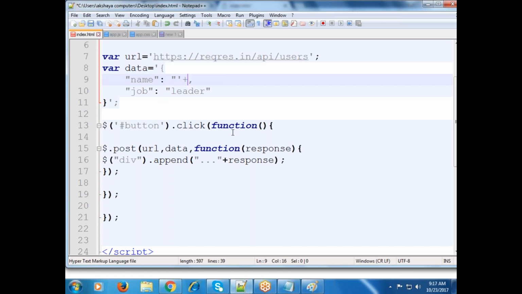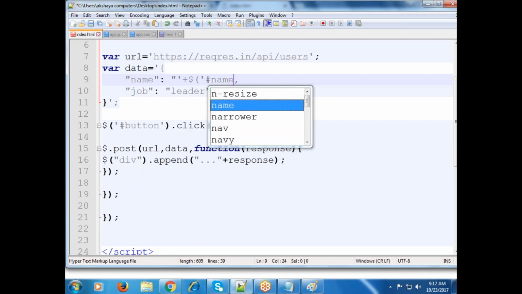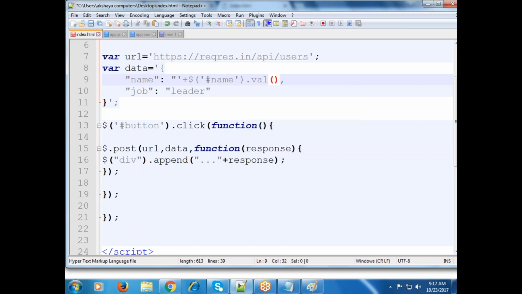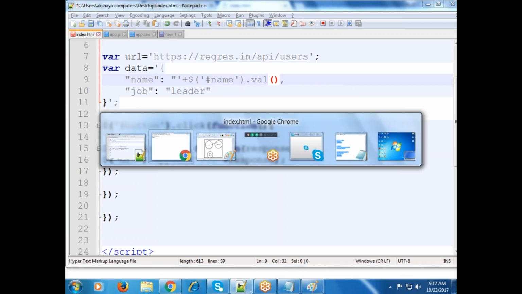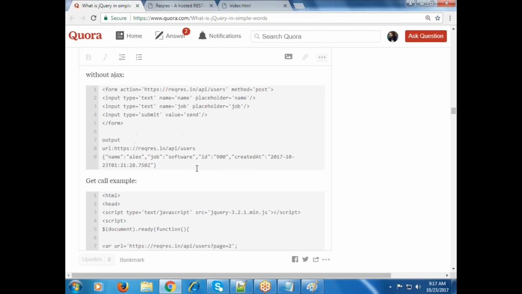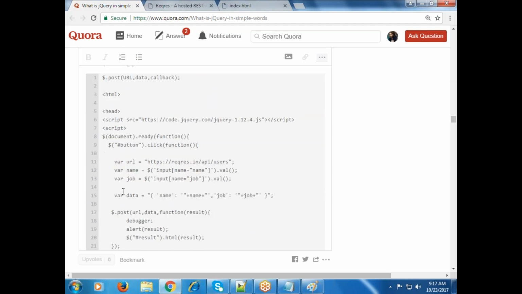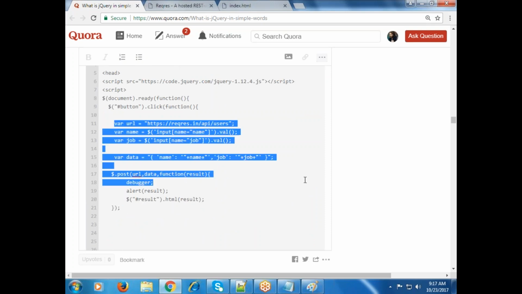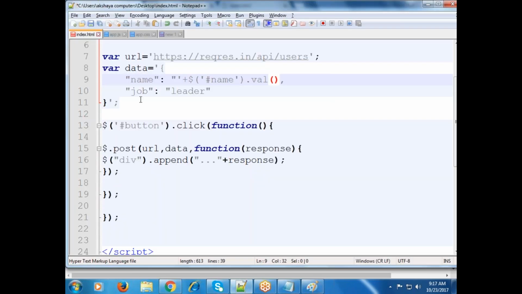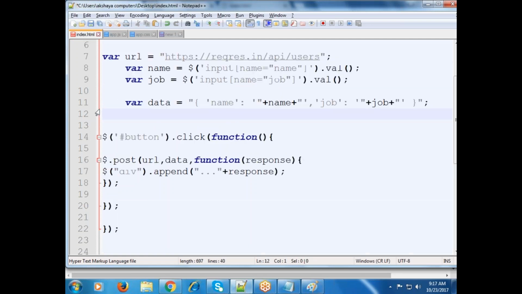Single quote plus dollar of, what is that? Hash name dot val. Okay, here you have to take care of opening and closing. So this I have already, so URL you have, and this is by using name.